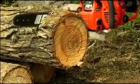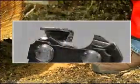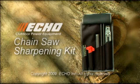If the engine makes this kind of noise, if the cutters in your chain resemble these, if your guide bar is in this state, if the lubricant holes look like this, you urgently need an Echo sharpening kit for your chainsaw or power pruner. The improved performance, greater ease of use, enhanced safety, and financial savings delivered by the Echo sharpening kit make it an exceptional value.